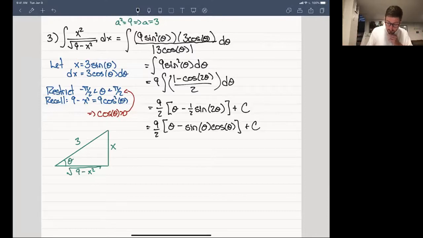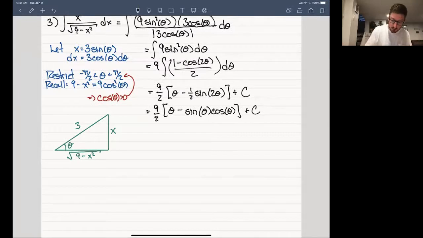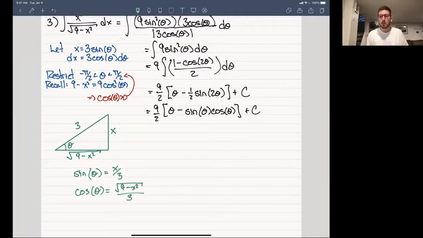In fact, I already know that sine of theta is equal to x over 3. So let's scribble that in the margin too. And from the triangle, I can use SOHCAHTOA again to get that cosine in this case is adjacent, so the square root of 9 minus x squared, divided by the hypotenuse, which is equal to 3. Okay, so that covers sine theta and cos theta in here. Now we've got a really ugly term. We've just got a theta. That's not coming from the triangle, right?